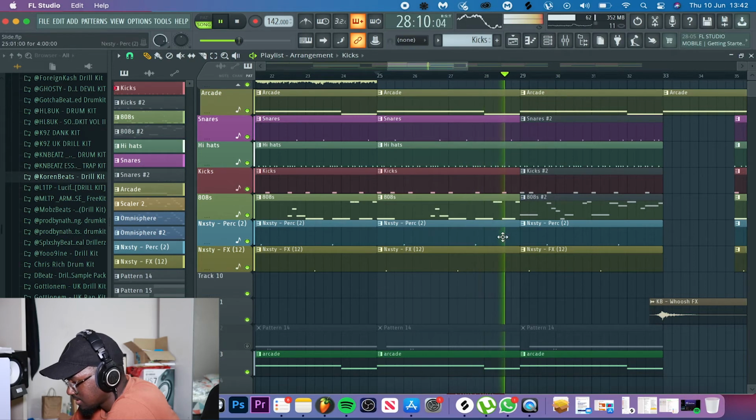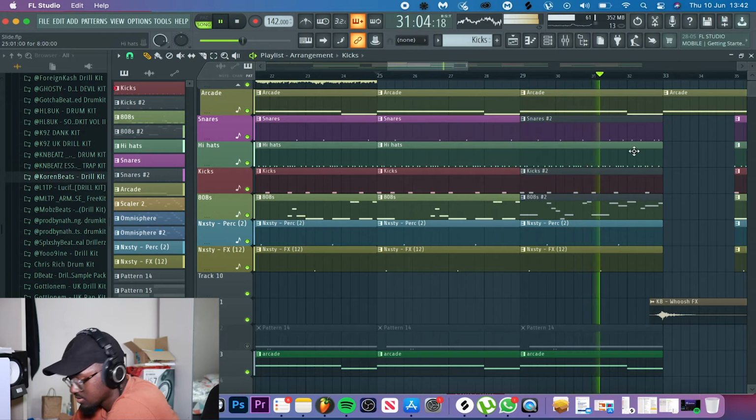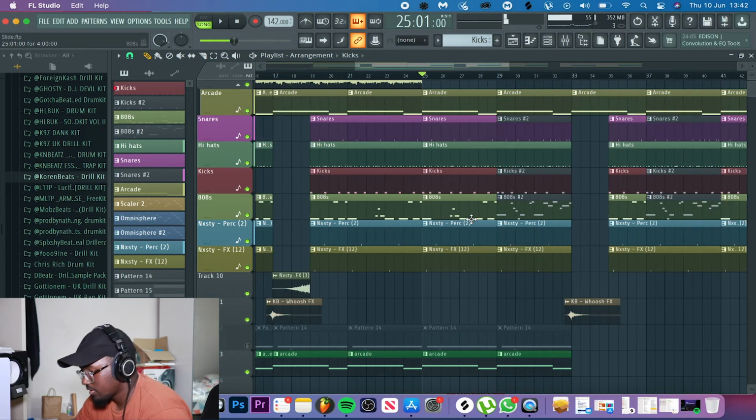See how the kicks match the 808s and the snares as well, as that bounce. So yeah, that's the main body of the beat.